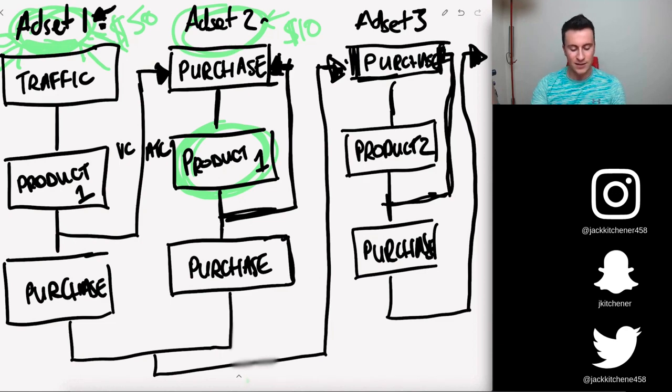The main thing is you want to drive as many people as possible into that view content and add to cart custom audience so you can start retargeting them. And then once you do, you just need to keep an eye on your frequency score with ad set number 2. And when that starts to get high, then you need to reduce your budget, or you need to change up the ad copy or the actual product itself.